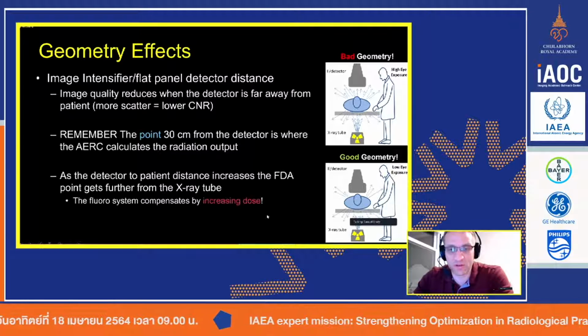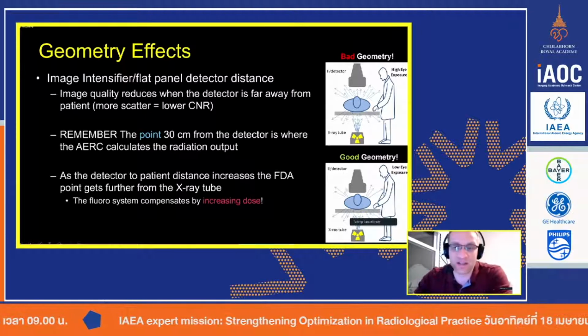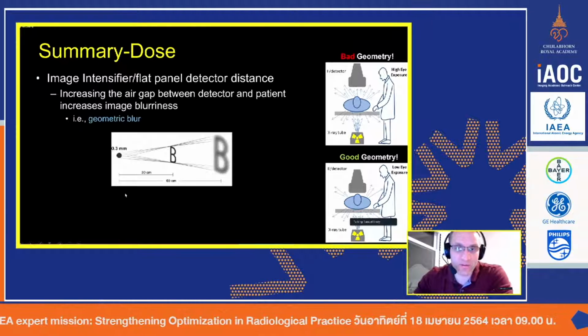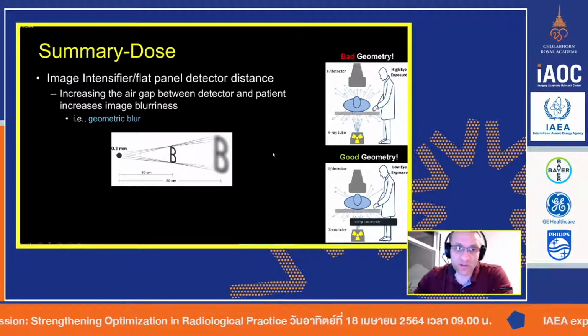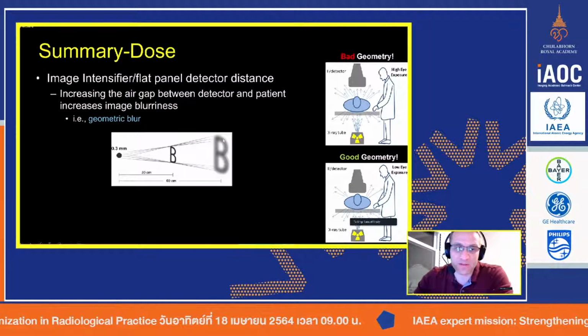So best thing to do for image quality and patient dose is get that detector as close to the body as you can. The other thing that is really good is the closer this is to the body, the better the resolution.